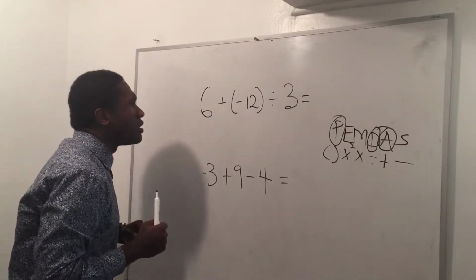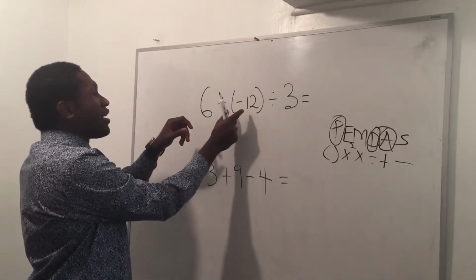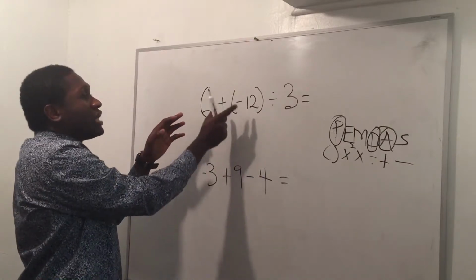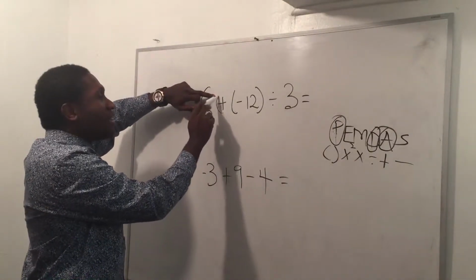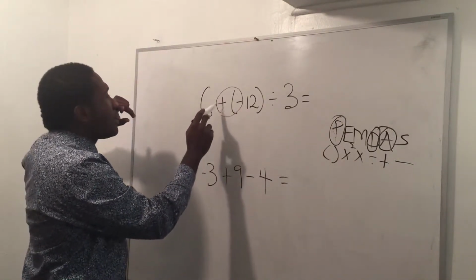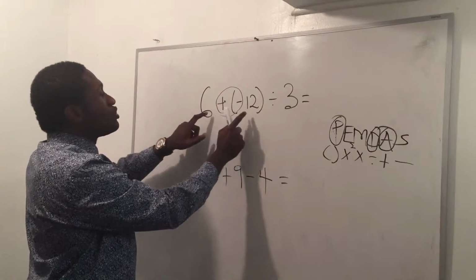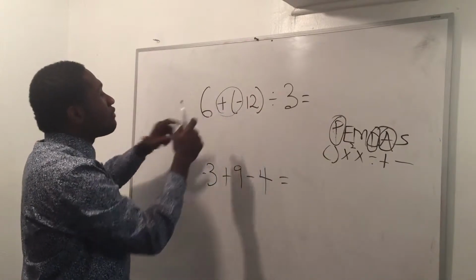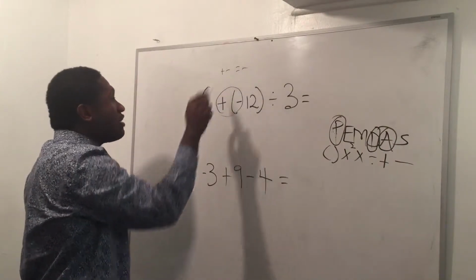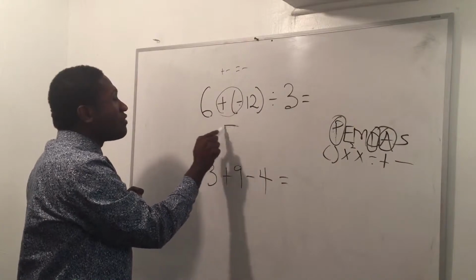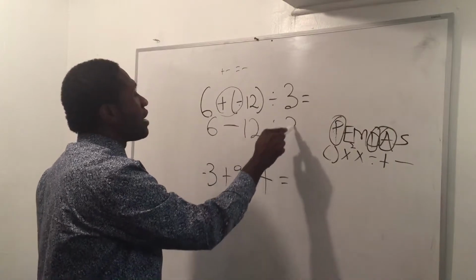But wait a second. There's nothing that I can do inside the parentheses, right? But I still have to find a way to get rid of it. And what I want to be looking at is I have a positive and a negative sign right here. And I learned that whenever you have two signs between two numbers, you have to know the rules and change it to one sign. And the rule is positive, negative should be negative. Okay. So these two signs should be a negative. And everything else should come down. 6 and then 12. And now my divided by 3.